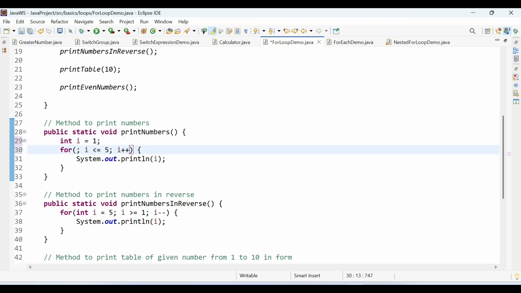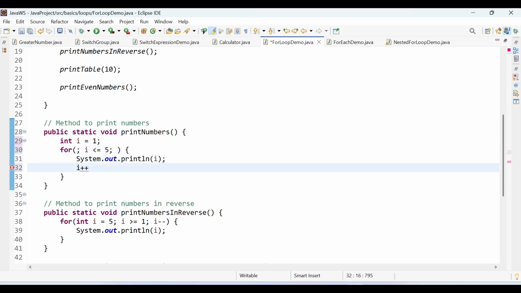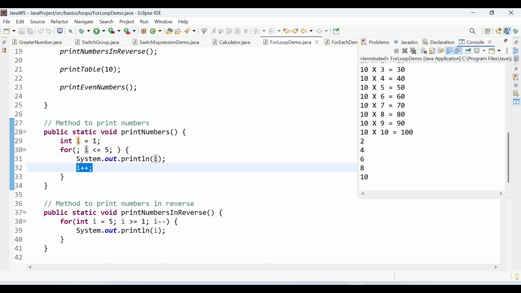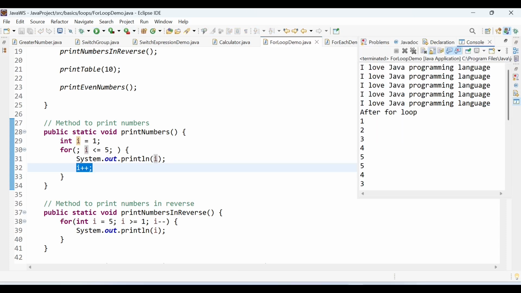You still need semicolons, but same thing can be written like this, right? Initialization is happening here, increment decrement is happening here. If I print number, that one, it is still doing 1 2 3 4 5, right? So that is what you mean by that.